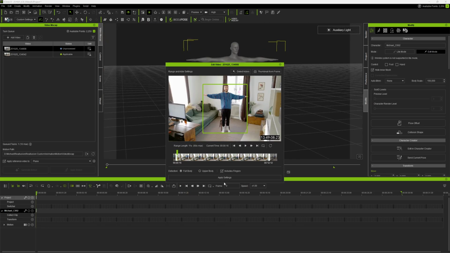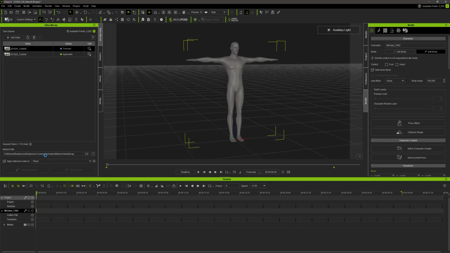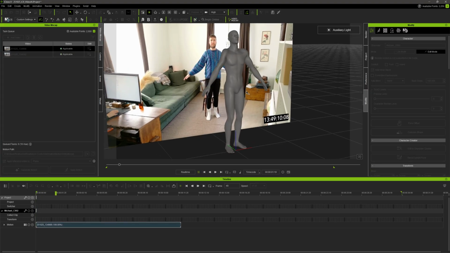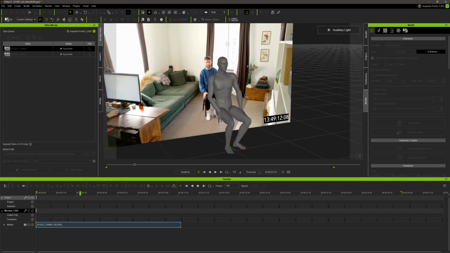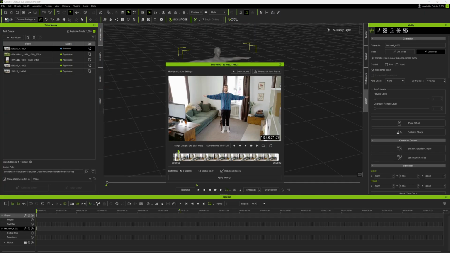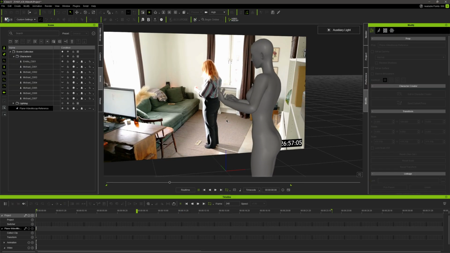Let's try another clip, select the actor, trim the clip, and process it again. This one also turned out really well, with just some small adjustments needed. The tracker does an extremely good job at guessing what's happening with the hands when it can't see them, with very little jittering. Let's go through the rest of the clips I shot of myself and Amelia, the waiter.